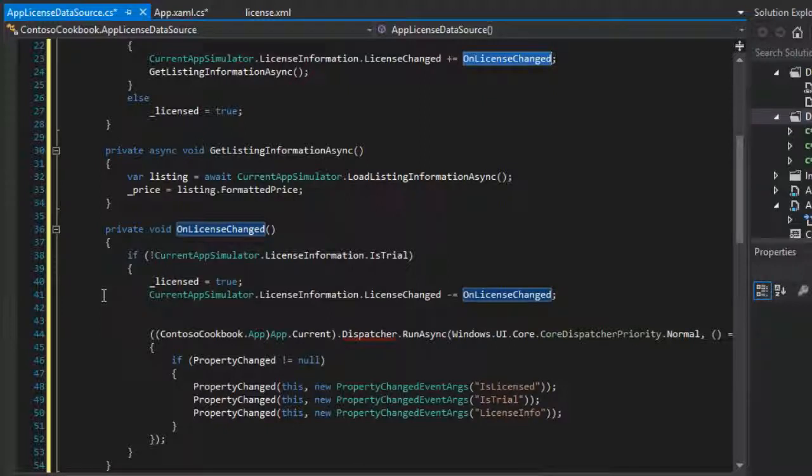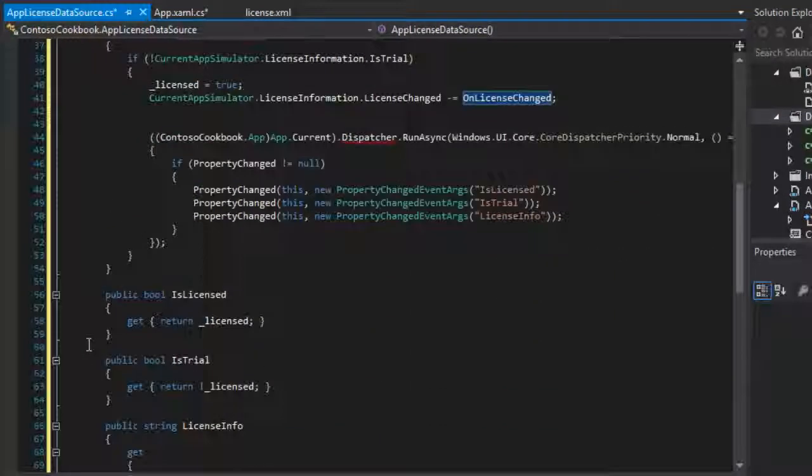And how this will come into play is that if a user makes a purchase in app, they want to upgrade to the full version of our app, then we're going to want to refresh any controls that are binding to the information in our app license data source. So that, for example, on the About page, we say, oh, you've already purchased it, then show the purchase information, remove the button that allows them to purchase, for example, okay?